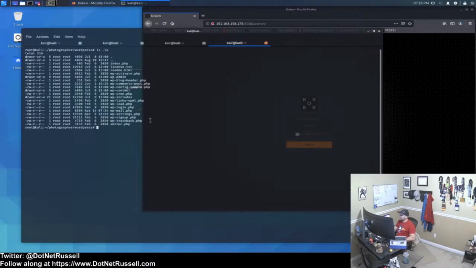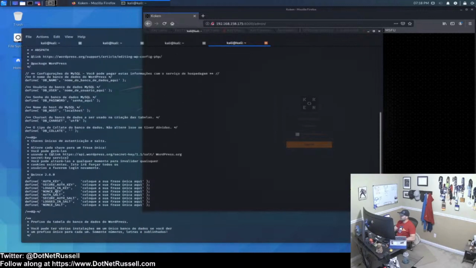So WordPress, when you configure the site, it won't get rid of it, it'll actually leave wp-config-sample.php in there, but it will also generate another file called wp-config.php, and that file will have your credentials in it for accessing the database and stuff. Unfortunately, it doesn't look like this WordPress was configured, so if we cat wp-config, oh, config, there we go. If we cat that out, you'll see that it's just going to be either empty stuff or default values.